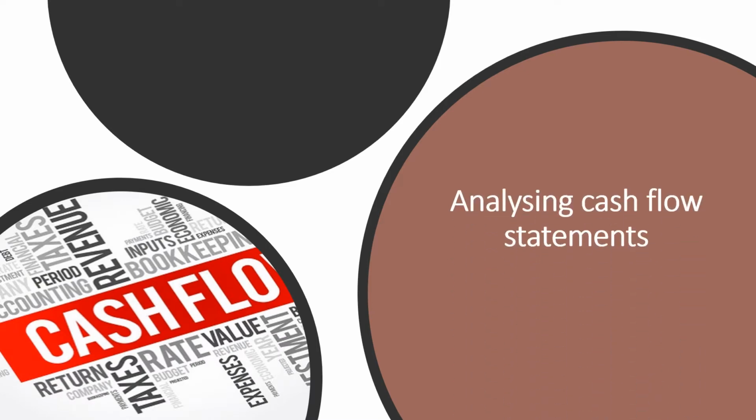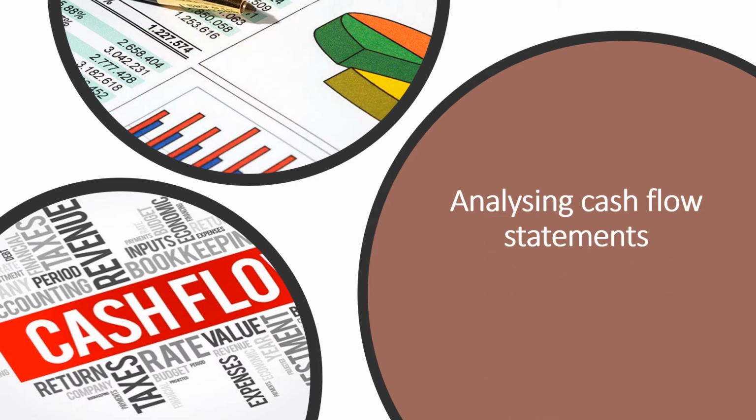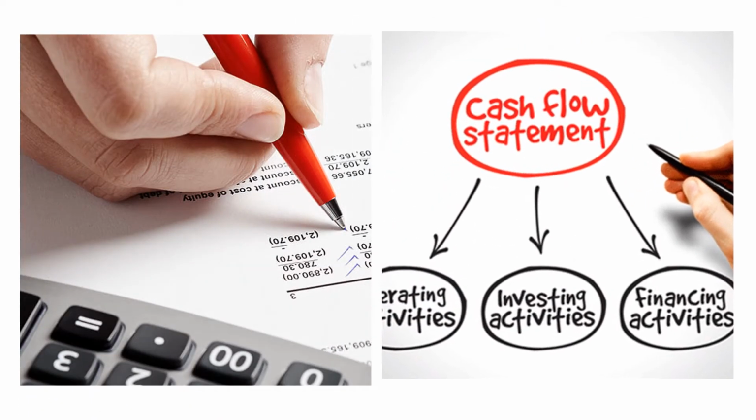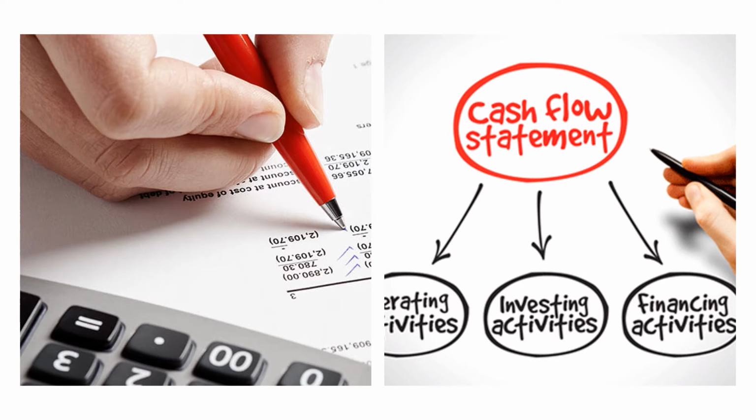Today's topic is analyzing cash flow statements. In this lesson, we'll take a look at another key area of the financial statements to consider in your fundamental analysis, the cash flow statement. This is a record of the cash generated and used by a company. Unlike the balance sheet, which is a snapshot of a particular point in time, the cash flow statement covers a certain period specified by the company.